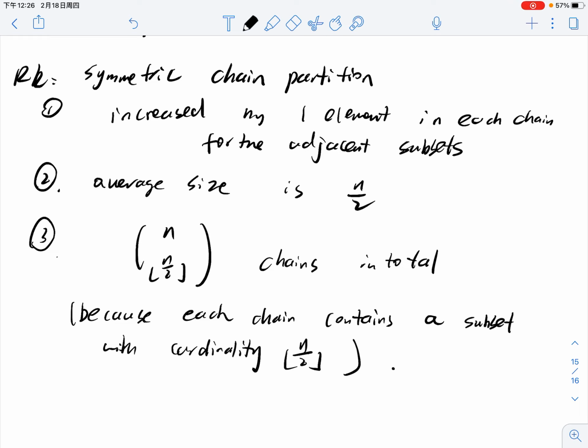So there are totally n choose n over 2 floor subsets with cardinality n over 2 floor. Then totally you have so many trains. Okay, I will stop here.